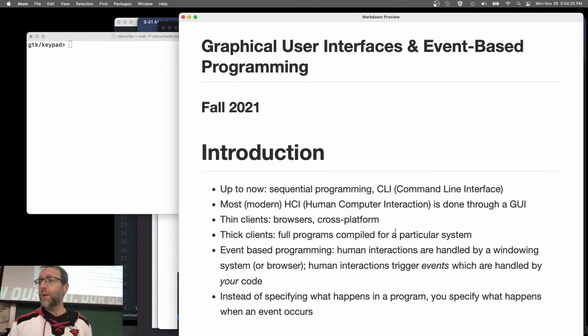Right? And then again, event-based programming where you have human interactions that are defined by events. Somebody clicked that button rather than execute order 1, 2, 3, 4. It's somebody clicked that button. What should happen? Somebody double-clicked that button. What should happen? If somebody clicked that button and set it into a different mode, you want to save this file? Okay, choose a file name to save. We don't want them then to go over and do something else that is not relevant to the current task at hand. So you also have to have some sort of a modular design or modular control so that you are preventing bad user inputs.